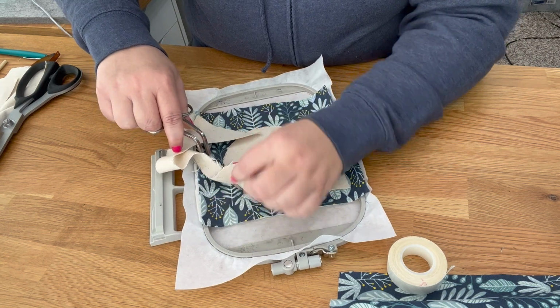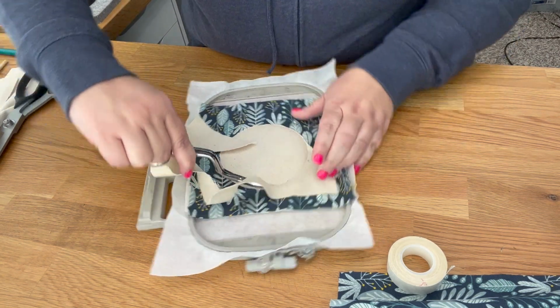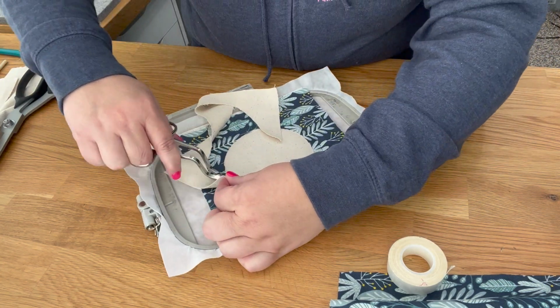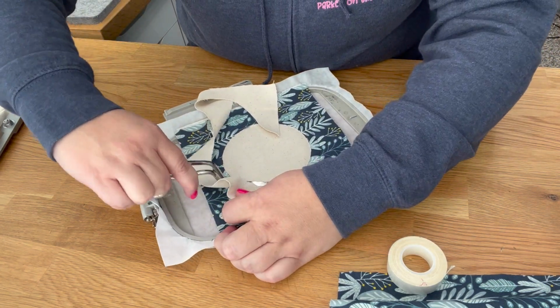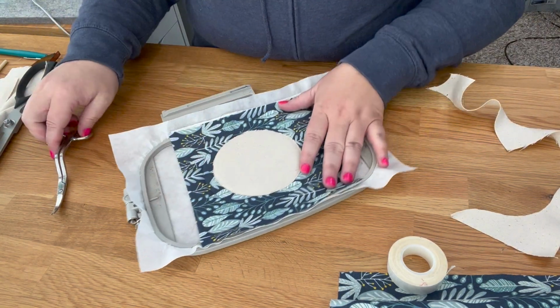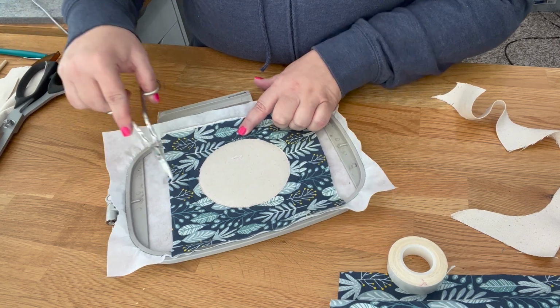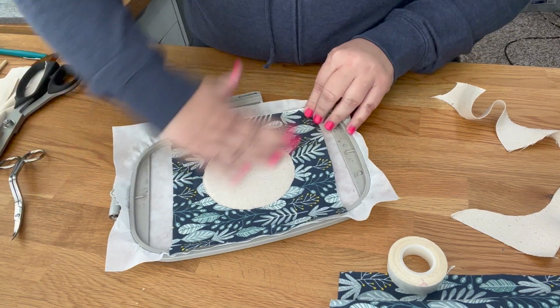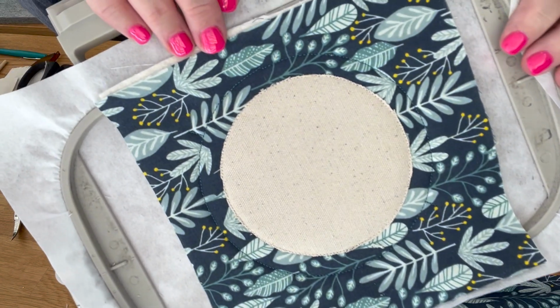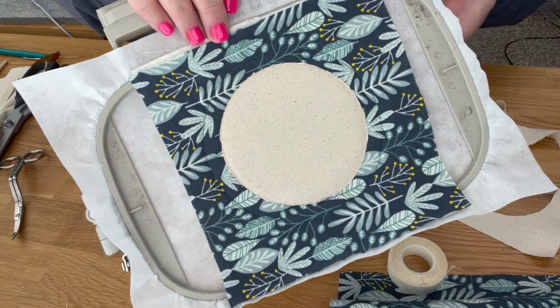I kind of just hold the fabric up and then cut close to here and it gets pretty close. Okay. And if you have any places where it looks like it might be too far out, just go ahead and trim them. Okay, so that's what it looks like right there. Now we're gonna go back to the machine and I'll show you what we're doing next.